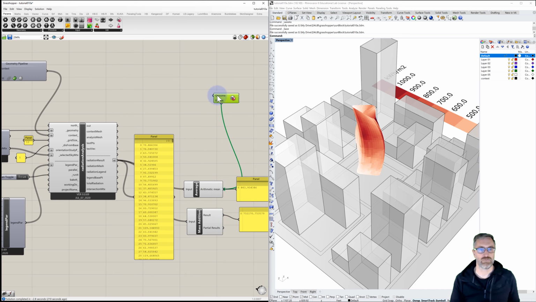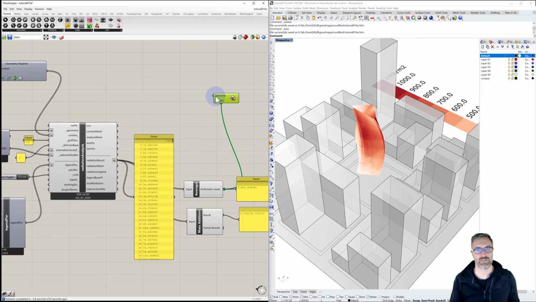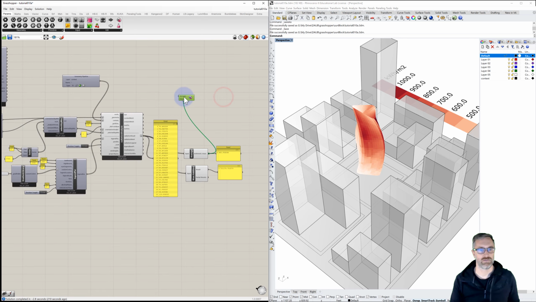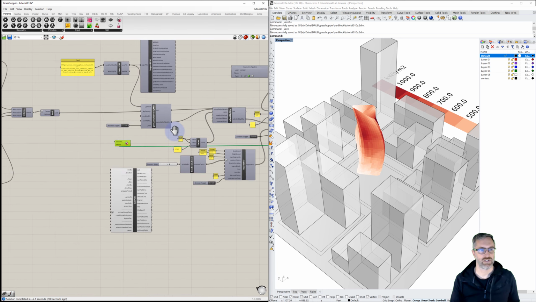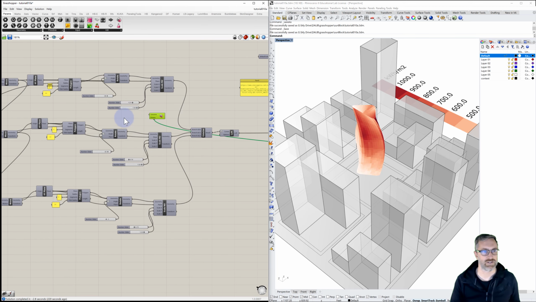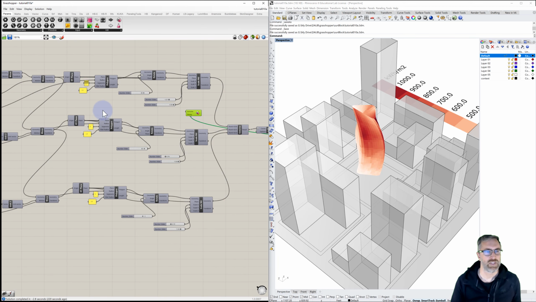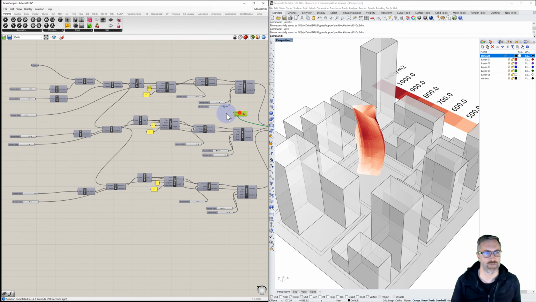For the genome, these are all of the options that we have to play with. And so what I'm going to do is pull this all the way back over to where our sliders are located. And we could even start with just a couple.